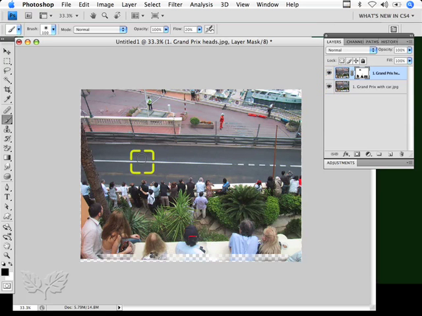Lastly, I need to have the car back in the image, because I'm using the top one as the main composition. So if I now just click and paint over here with black, I can then just paint the car back in, and there we go. As I've painted the car back in, I've painted this woman in who seems to be taking a picture of this man here who is looking in the right direction. So I'm going to go back to white and then just very neatly paint over her to bring her back. So she actually looks as if she's taking a photograph up towards the balcony now.